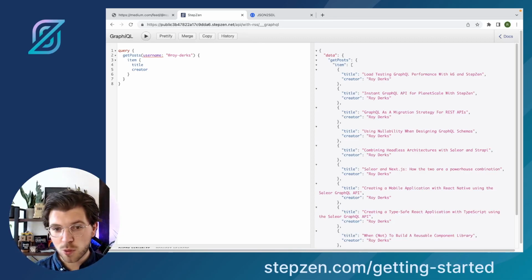So if you are watching this video, go to the description and find the code I'm running now. And you can actually replace it with your own username to be able to query your own RSS feed from Medium using StepZen. And of course, you can use this for every other RSS feed. So RSS is a standard protocol, which means it's always the same. So you can probably just swap out the URL for the Medium RSS feed with any other RSS feed. Maybe you need to make some changes to the underlying schema, but this is something you can easily do using the StepZen CLI.